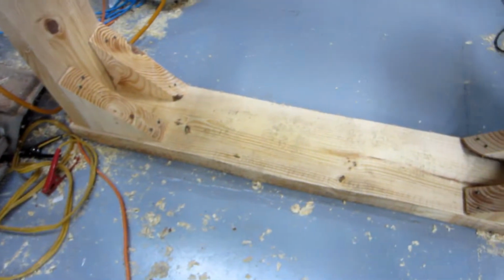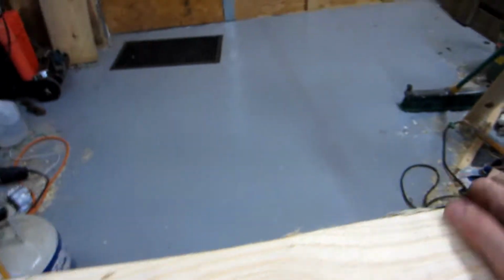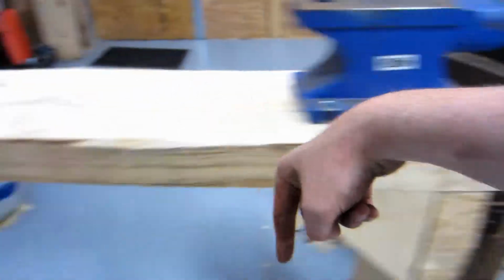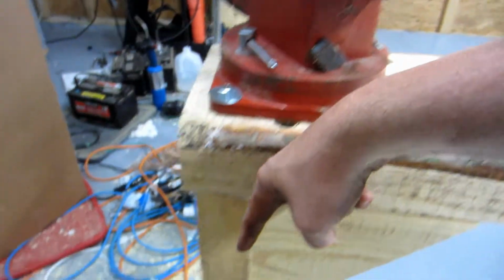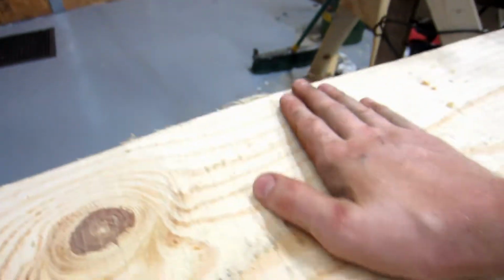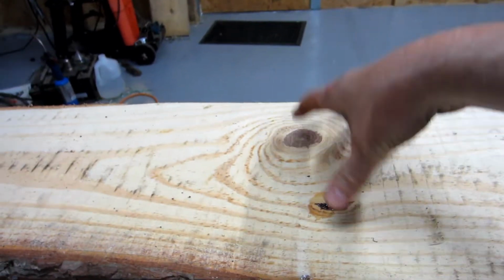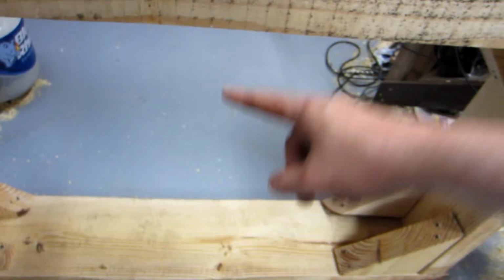I will be bolting this down into the floor at some point. For the moment, I just wanted to get this up. I can use it as is. Most of the force is going to be directed downward at that point, and I'll also use this as an anvil, and the force will be directed downward over here. This extra space here is just for maneuvering for the most part, and I may put another appliance right here, and if I do, I may add another structural piece right there.